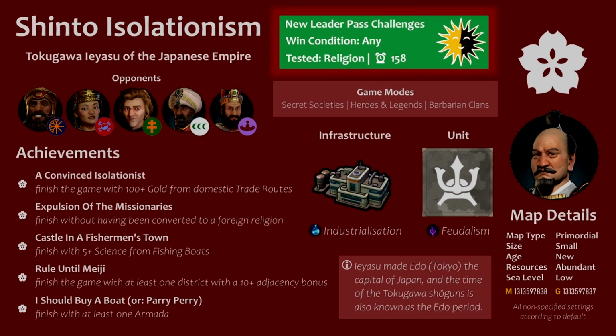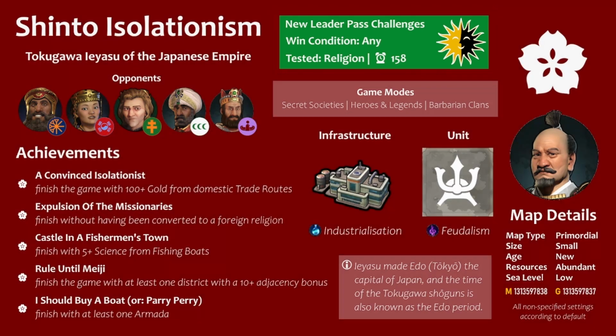I did a religion victory because I wanted to, but you can do science. Probably science is actually the better one for this map. You can do culture, you can do domination, you can do diplomacy. All of those should be compatible with these achievements.